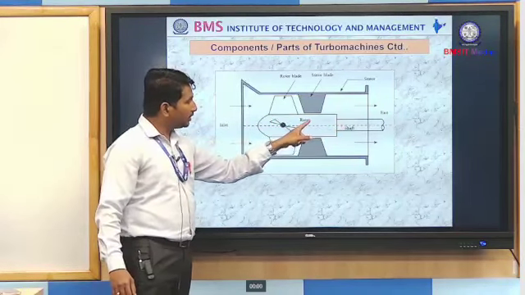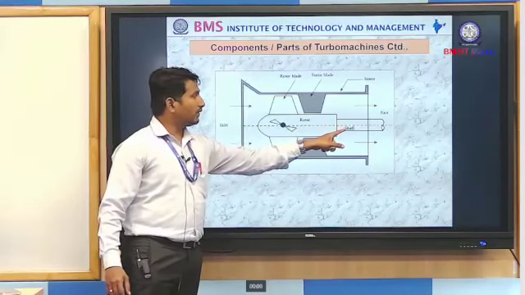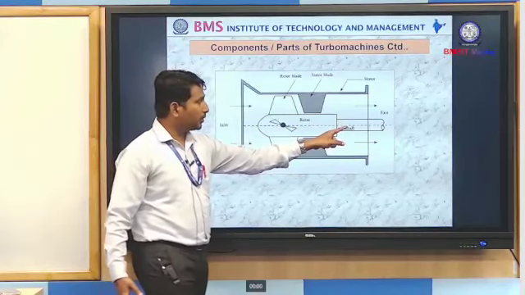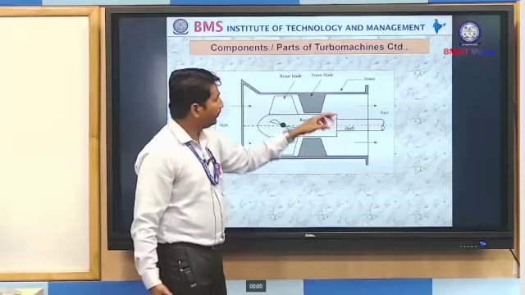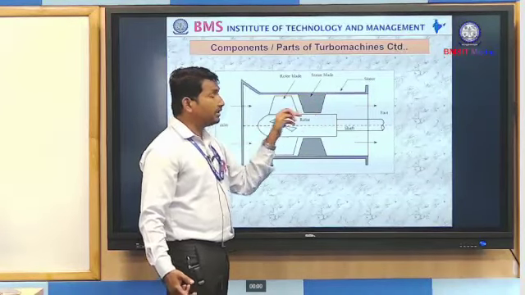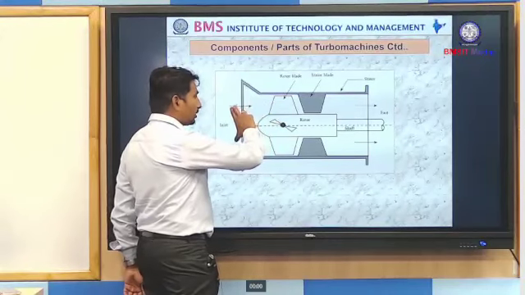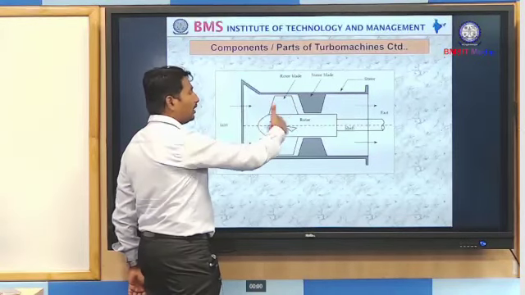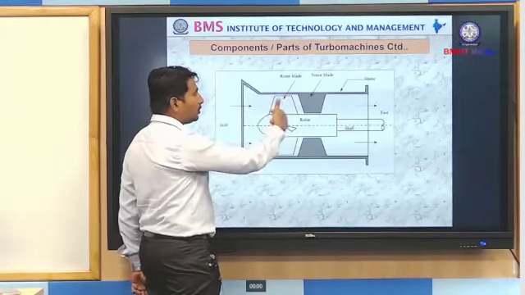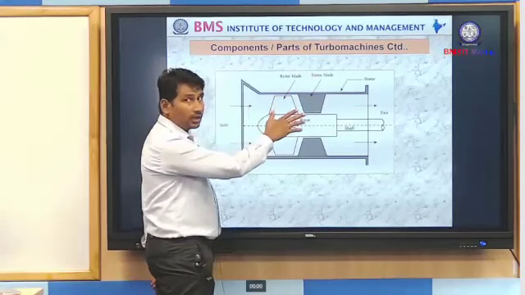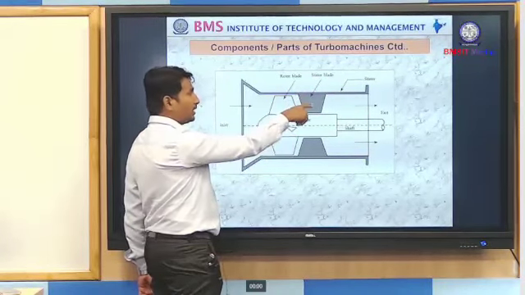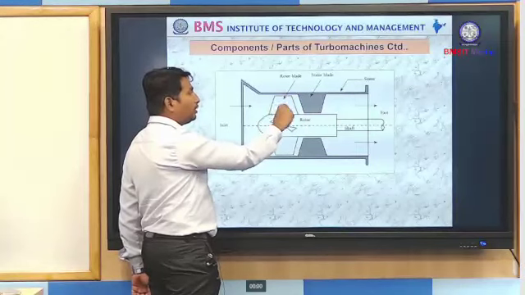Shaft, which is connected to the rotor, and this shaft may be different. It may be called a power generating shaft or a power absorbing shaft. And this is called stator blades, which guide the fluid flow. See, the fluid will enter here. It will try to push the rotor blades, and then the rotor starts rotating, and the air has to go in a particular direction. So the stator blade is also called a guide blade. It guides the air to move in which direction.